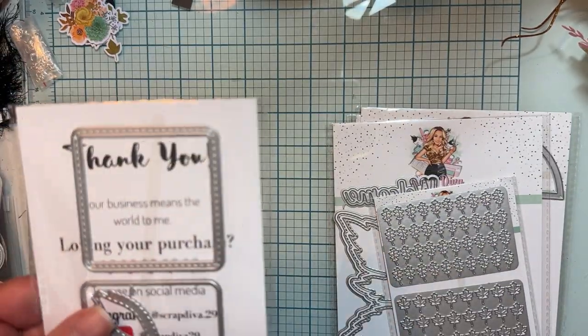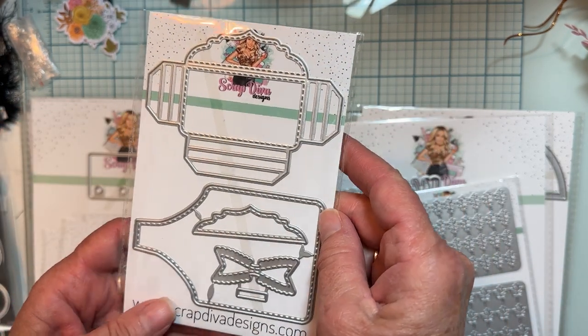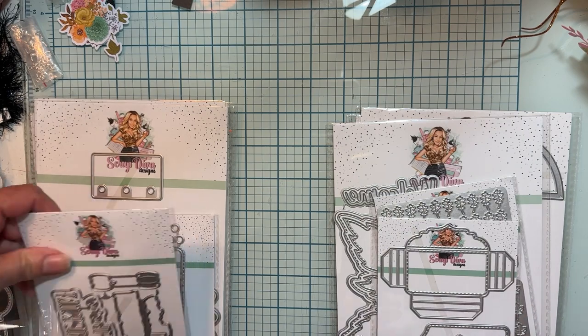All right, this next one is called Keychain Number 2. So here's all the pieces. You got a bow, you got a little envelope pocket. Super cute layering pieces. So there's that one.